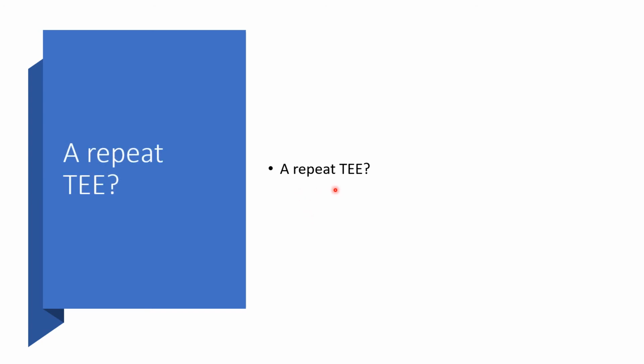Another question is, can we have a repeat TEE? Yes, we can, when the TEE that has been done previously has come out negative, but you are so pressed with a high degree of suspicion in this patient who has presented with persistent fever and peripheral stigmata of infective endocarditis are just so obvious, or there is no other cause of the persistent fever that you are dealing with right now, and newer clinical features or complications are already showing forth, then we will repeat TEE at least 1 week after the first TEE.